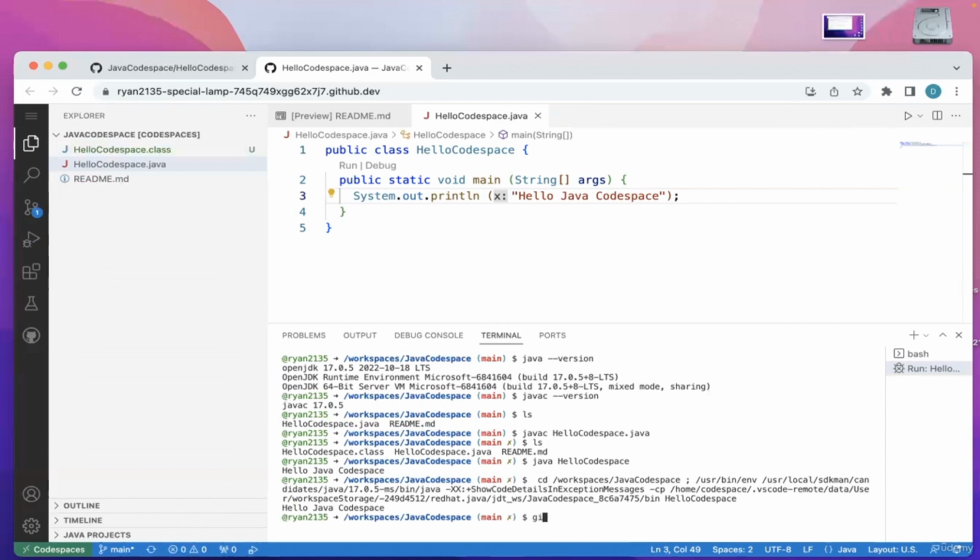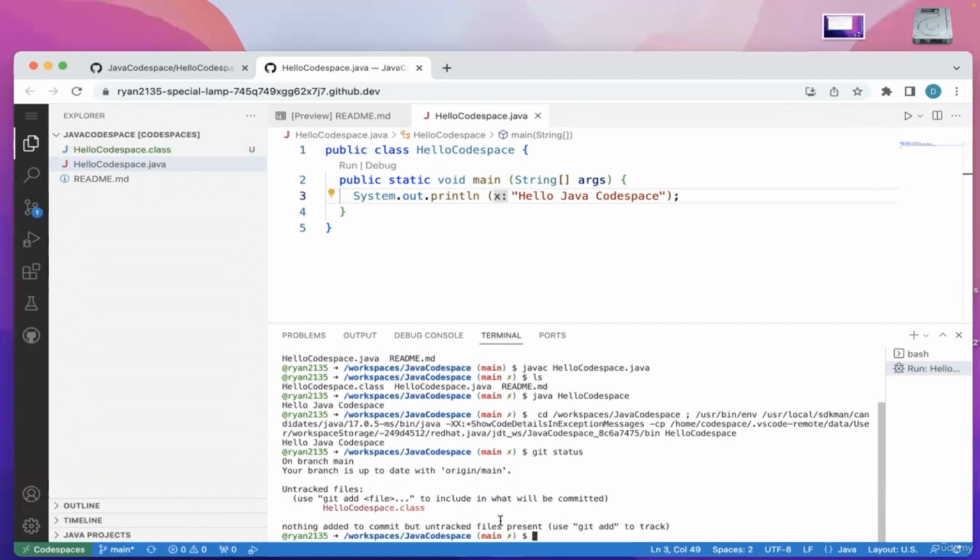Now, one last thing. Right now, if we do a git status, we do not ever want these .class files to be saved to the remote repository or our local repository, because it's meaningless to save this bytecode. If our program ever changes up here, this class file is actually meaningless.